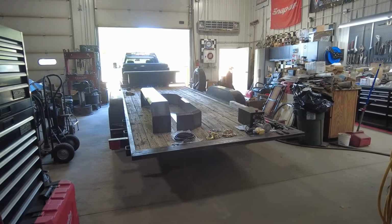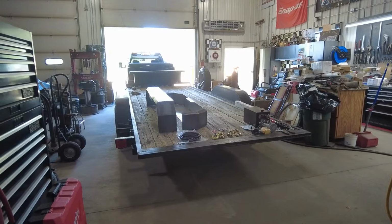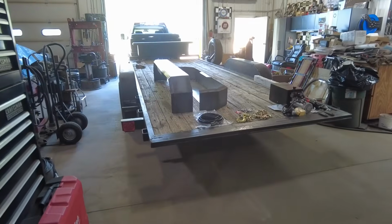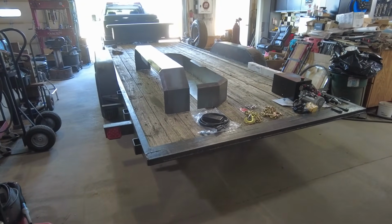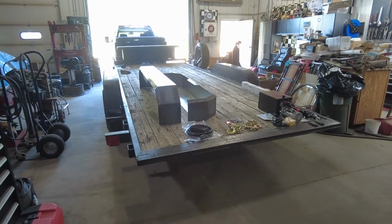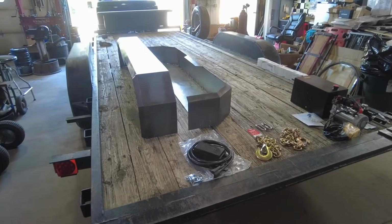So today, I guess, is the start of the modification, or kind of little light restoration of this trailer. And I got a few of the parts laid out here. Gonna go through my plan a little bit. I've already gone through the trailer, what it looks like and everything. So that was the intro video. Go check that out if you want to see the whole trailer kind of from the start here.